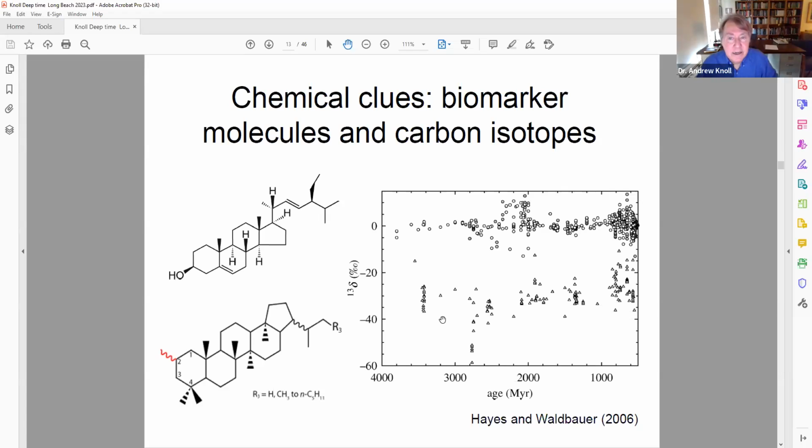So if you look today in a marine environment where there are carbonates, the carbonates tend to have values around 0 per mil on this arbitrary scale, and the organic matter is depleted in carbon-13 by about 25 parts per thousand, something that's easily measured using mass spectrometers. And if you look in Spitsbergen, there is about a 28 parts per thousand difference between limestones and the organic matter found inside them. That is really evidence that 800 million years ago, there was a biological carbon cycle. I could do the same story for sulfur and nitrogen isotopes, and it's pretty clear that there were microbial sulfur and nitrogen cycles as well.